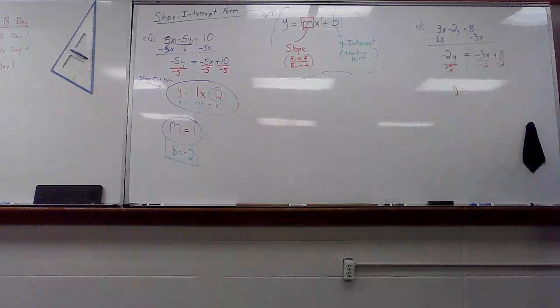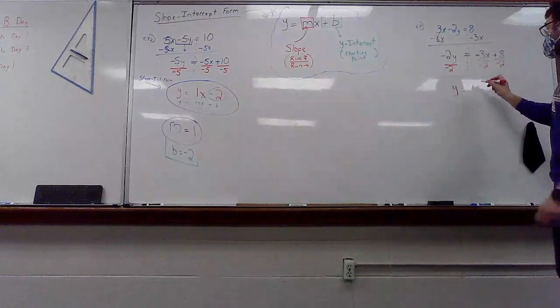Now, get your calculators. Do negative 3 divided by negative 2 and press enter. Do I want a decimal? So what do we need to do with these yellow calculators? Who remembers the steps to get those to a fraction? Go ahead. Second table. Press second table, enter, and then tell me what my fraction is. Go ahead, Montana. 3 over 2.